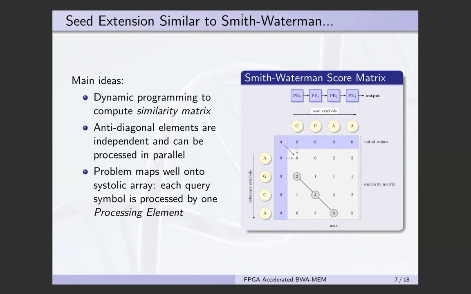The seed extension function is, as we said, a dynamic programming algorithm that uses a matrix to compute the similarity between 2 sequences. Originally, it is based on the Smith-Waterman algorithm, which means that you have a matrix with inputs at the x-axis and at the y-axis, and these sequences are compared to each other. Each character of these sequences is compared to each other, and if there is a match, you will get a score for the match, and if there is a mismatch, you'll get a score for the mismatch.